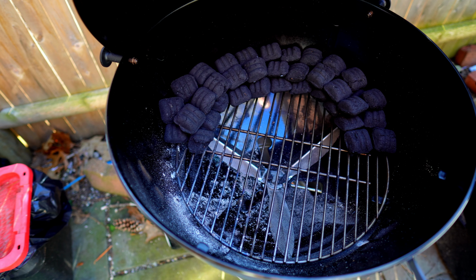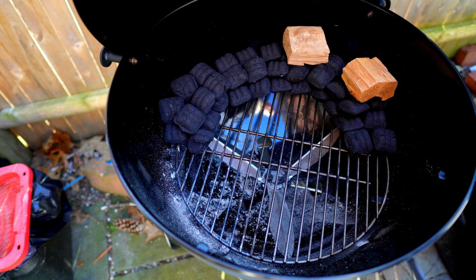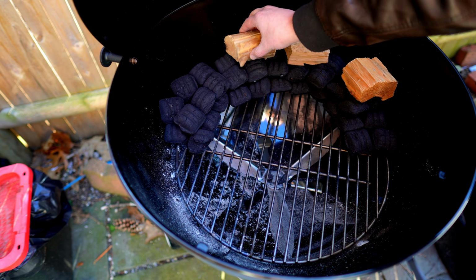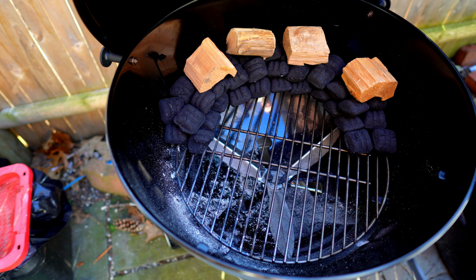Now what we can also do is we can put some big chunks of wood kind of evenly spaced throughout the cook. This will add some nice smoky flavor. Now for these pork ribs, I really don't think I'm actually going to need this much, but it's been a while since I've done the snake.